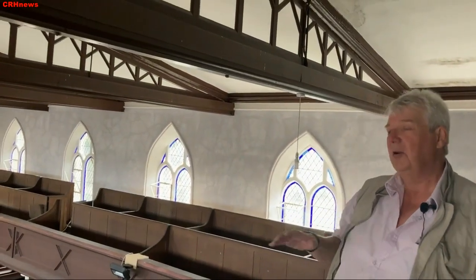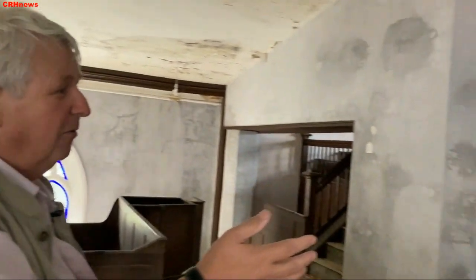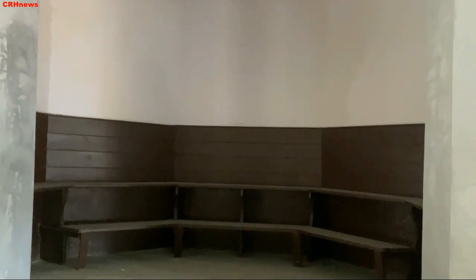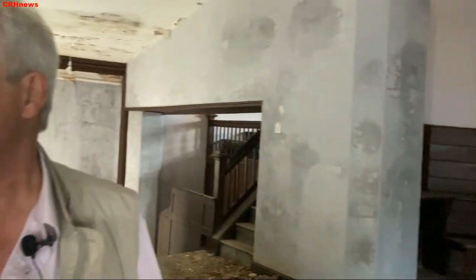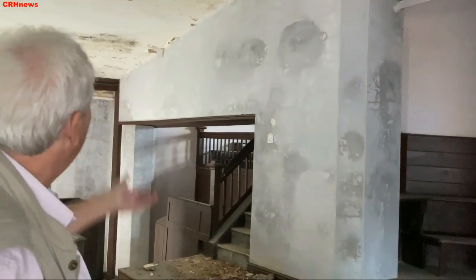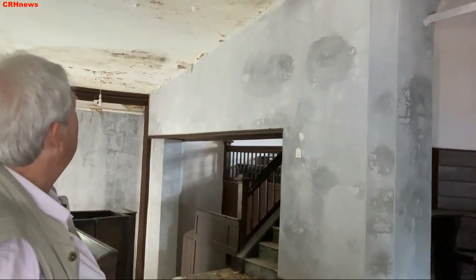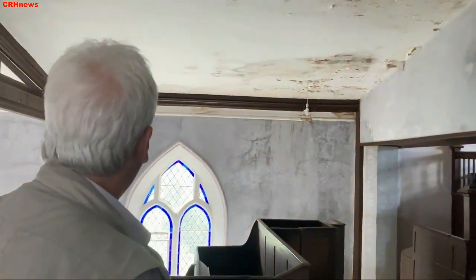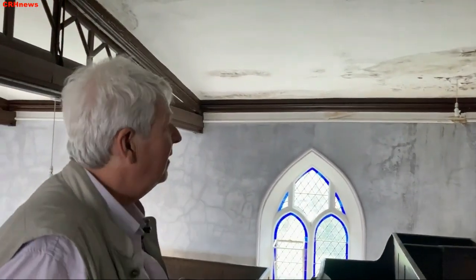Now, we're not going to let the children up here for Network Ryde, but this makes a great area to become a heritage centre. So around here in the alcove, we're going to put together a history of the church with its place in the community of Ryde. We've recovered, as we've cleared out of the church, an awful lot of loose artifacts and plaques, and they're all going to be mounted in here. And of course, above you can see part of the problems, the water ingress, the damage has caused a lot of issues. We've now got the place watertight, so all this has got to come down and be replaced, but that's, in the scheme of things, just part of the job.